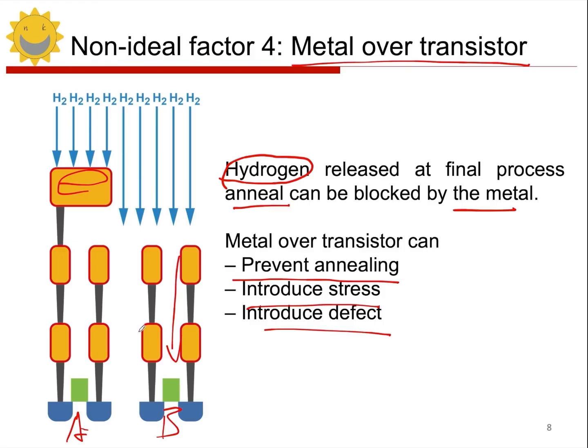Of course, generally speaking, it is not recommended in design rules. Using metal to cover the transistors usually means that there are requirements for the area above the transistors, especially above the gate. That is not allowed. High-rise metal covering is usually recommended, but it is not absolute. Sometimes, because the area of your layout is very limited, it will happen. When covering the devices with metal above the transistors, we need to pay special attention to the issues related to the metal over transistor during the hydrogen annealing process.